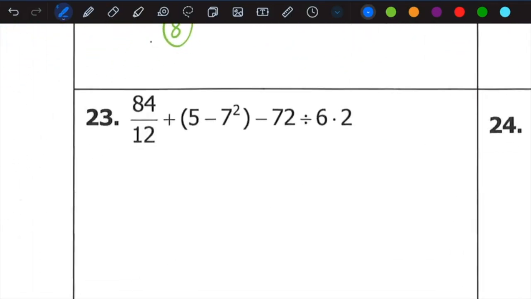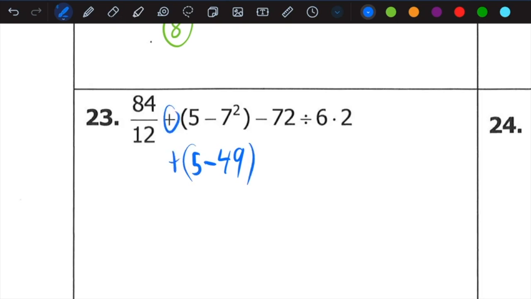Next up is 23. 23, my mind instantly goes to this parenthesis here, and I say the exponent comes before subtraction inside parentheses, or anywhere in that case, but because they're both in the parentheses. So we have 49 is 7 squared, and this minus sign is not inside a parenthesis, so we have minus sign still there between 5 and 49.